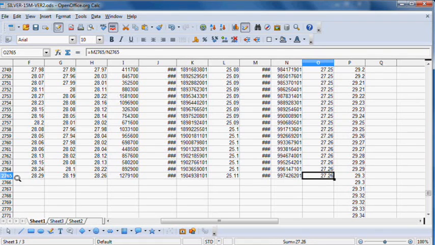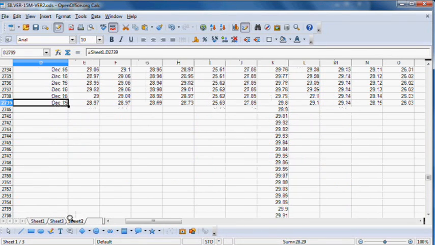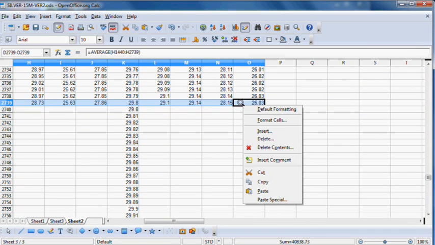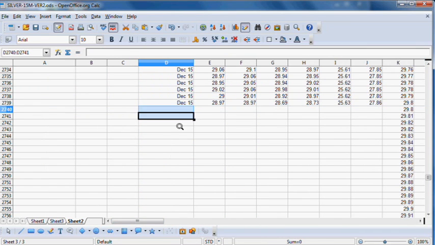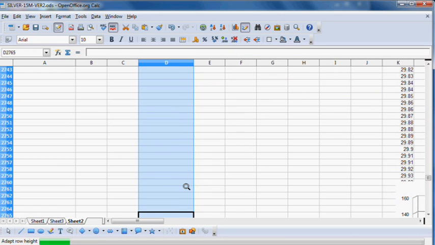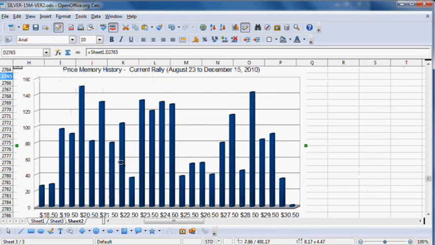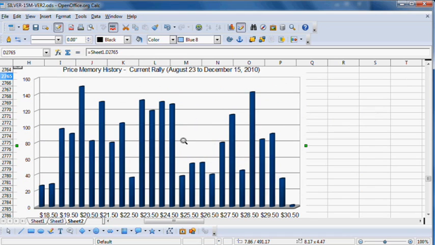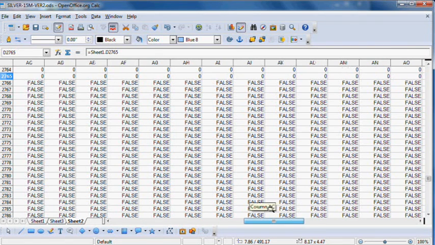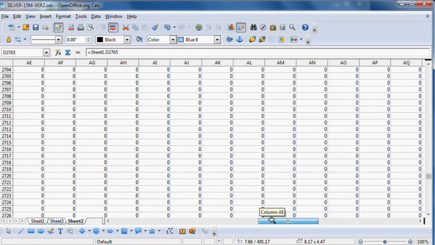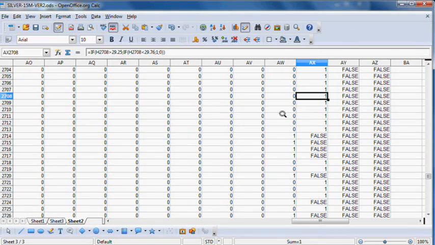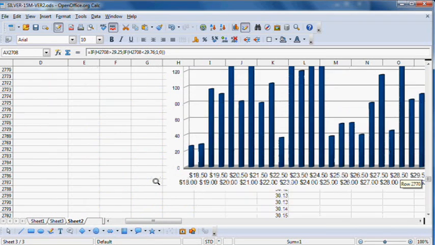And therefore, I can see here that it goes to 2765, and thus copy and paste all of this down to those levels, and then paste. So it's calculated the new results, and what I have here is the price memory chart. And the date's got to change. I'll change that whenever I make a new image of it. And it uses formulas to determine what happened, which level it hit, by using an if statement if it's within the 50-cent variable. So that's how that comes into play.